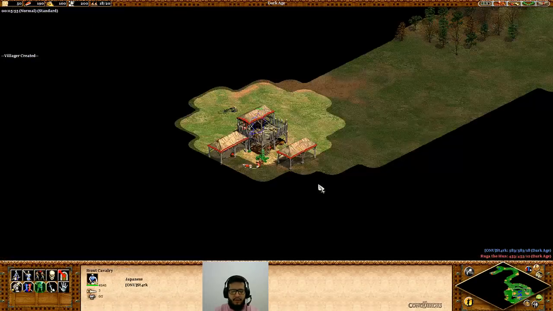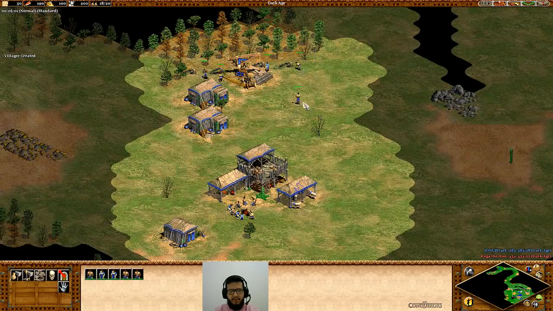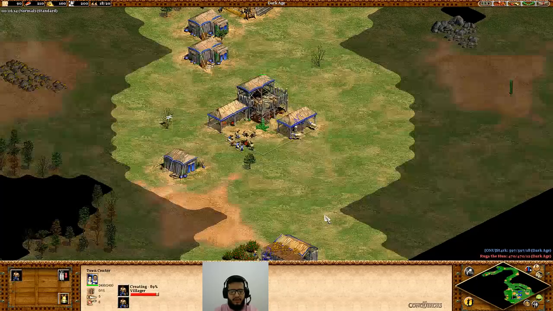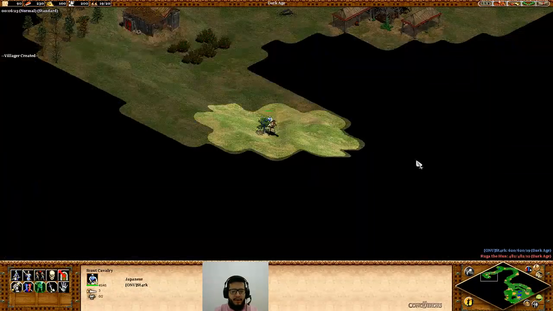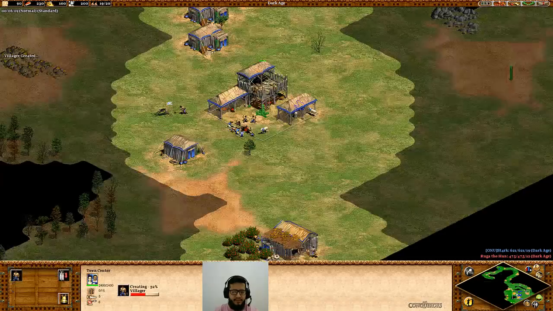Right, so I have now 5 villagers. Ooh, the town center. 5 villagers here on the wood, which is cool. And I'm only making 2 more villagers. Those 2 other villagers I'm going to make on the woods close here to the TC. And as soon as I can afford it, I'm going to make a barracks. I want to make a barracks real quick here.